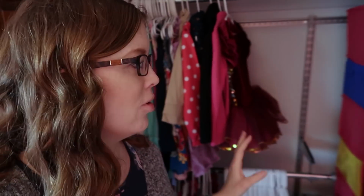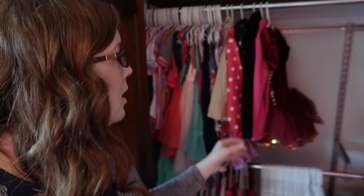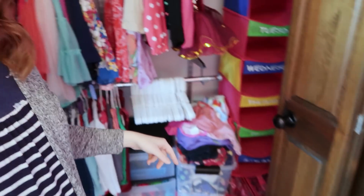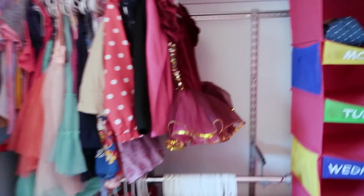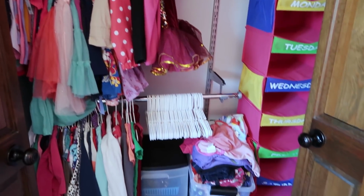So as I'm putting Celia's clothes away, I'm getting the itch to combine the girls' closets together. I will already have posted the video of me going through and inventorying Celia's clothes and moving out all her 4T, which are still in here. I need to get those into storage, but we definitely have room in here to combine the girls. I think that will be in the middle, and Celia's stuff will be on one side and Bryony's stuff will be on the other side.